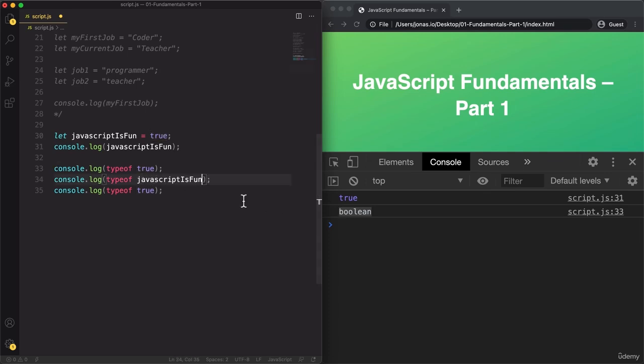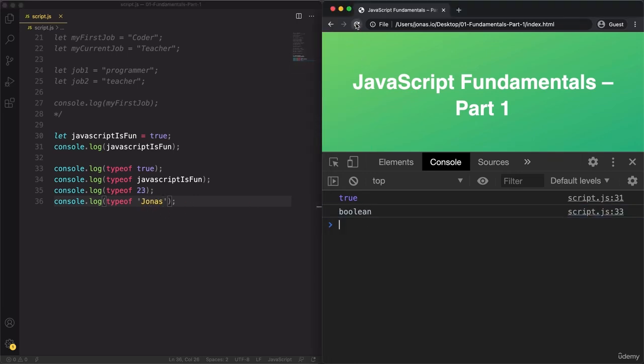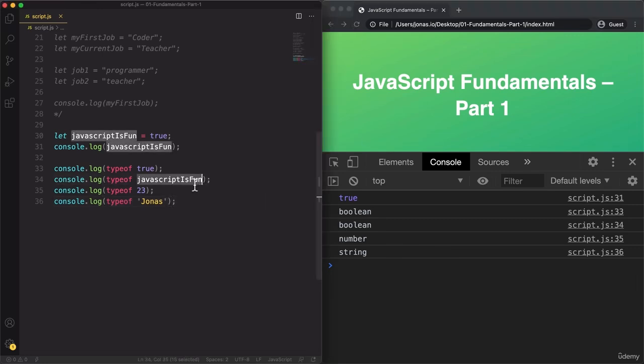And so this should also be a Boolean, but just to make sure. Here, let's now use a number and finally a string. So just to prove to you that these are actually numbers and strings. All right. And indeed, we see that JavaScript is fun is a Boolean, 23 is a number, and Jonas is a string.